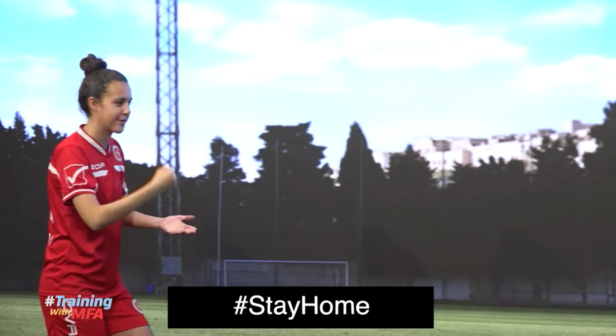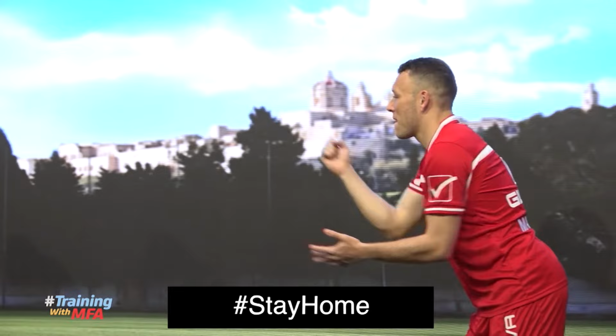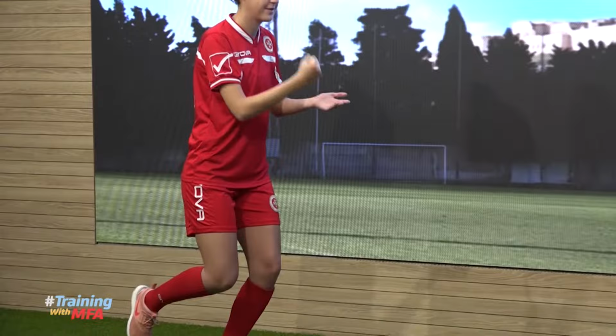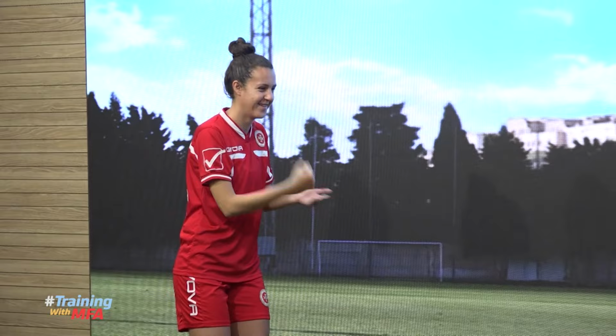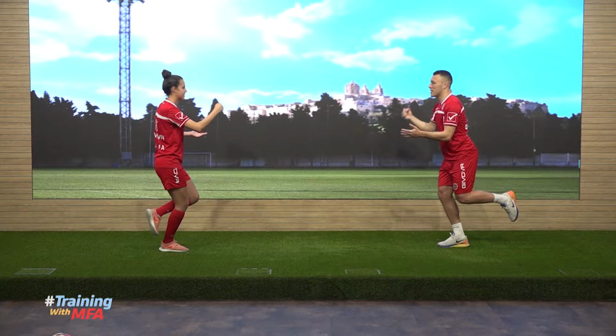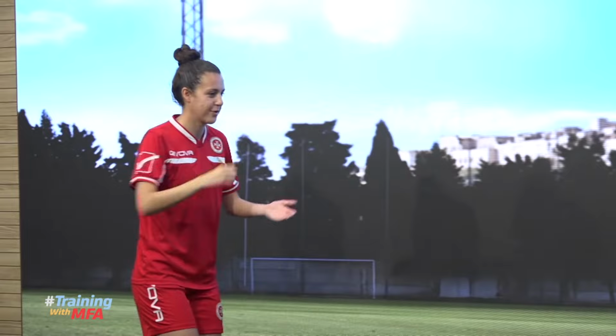Ryan and Martina, then you will tell me who is the winner and who is the loser, okay? Very good. So in this case, our athletes, as you can see, are playing rock, paper, scissors while keeping a balanced position on one leg. We encourage all of you boys and girls to play with a member of your family, your brother, sister, mommy or daddy.